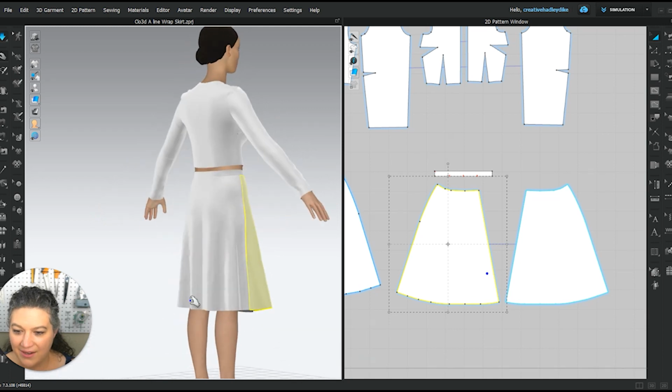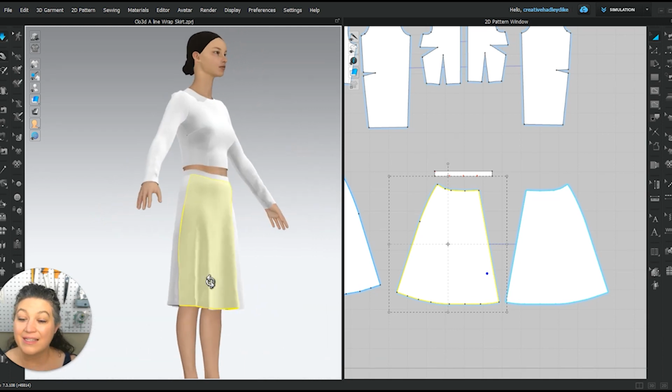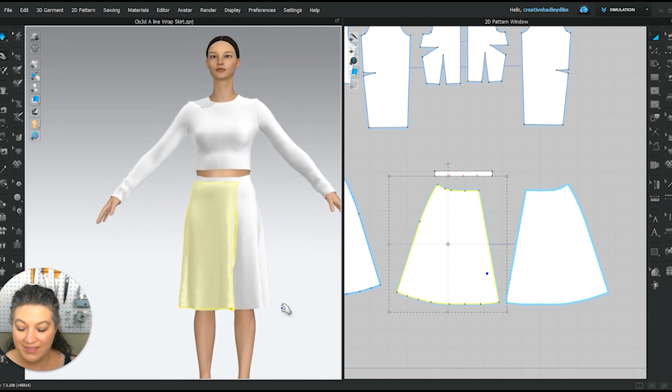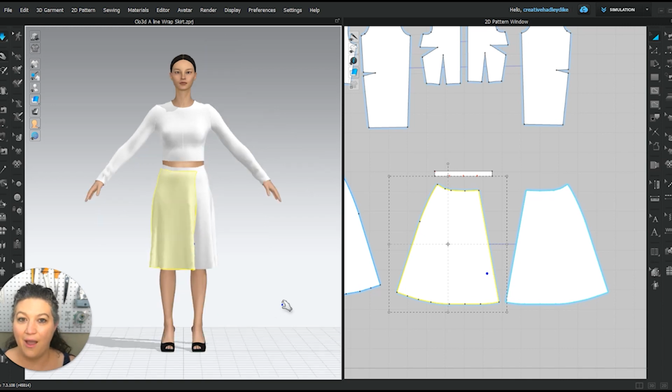Just like so. Nice little A-line wrap skirt done in CLO3D. I do love how fast it is and how fast you can actually see your creations come to life in CLO3D. It's so handy to have that avatar right there, and you just have to get used to how it works within it.